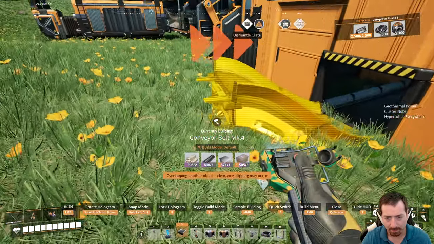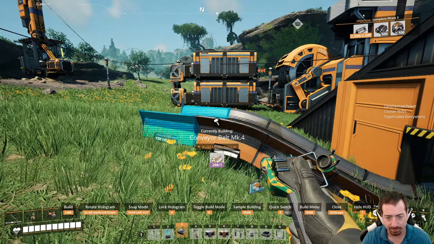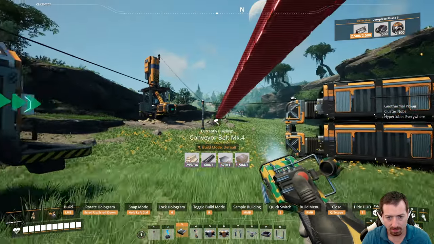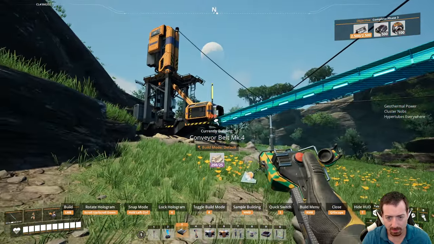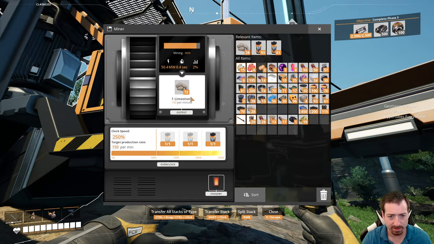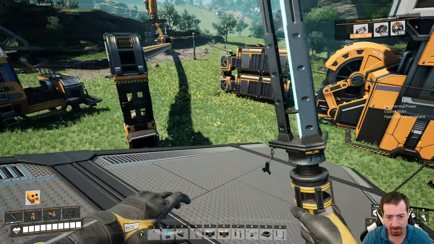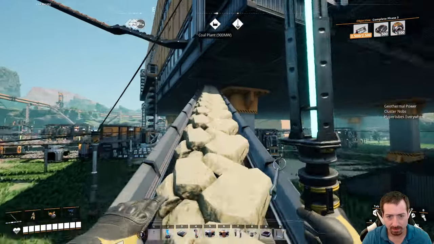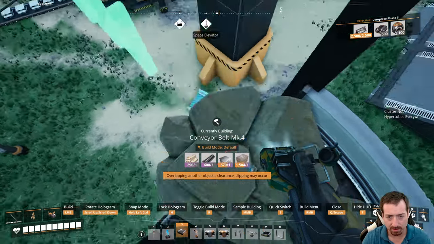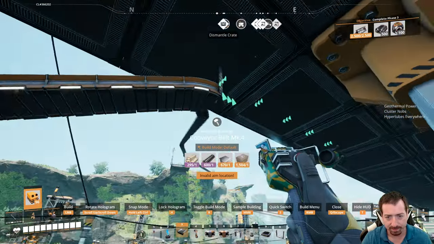Yeah, right here. All right, all that work for another 150 limestone. Oh, cool, cool, cool. Oh, and a player is in the way. Well, I can't get out of the way. There we go.